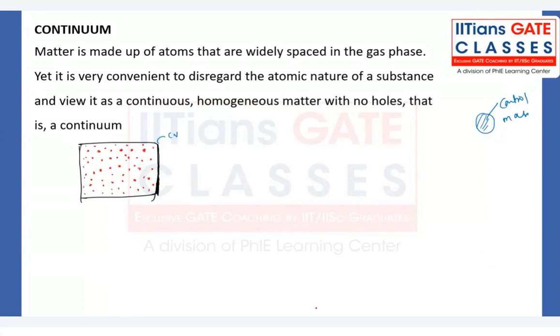Perfect. Very good. So there is no need of defining the concept of continuum for solids because they are a closely packed structure, right? So hardly any void or gap is there, otherwise a lot of defects will be there. And when making any material, we make sure that during the casting itself we avoid any kind of holes or defects. We make defect-free solid materials, right? But usually in case of fluids, that is liquids and gases, especially gaseous molecules, there might be some gap, right? But we avoid that gap in our analysis.